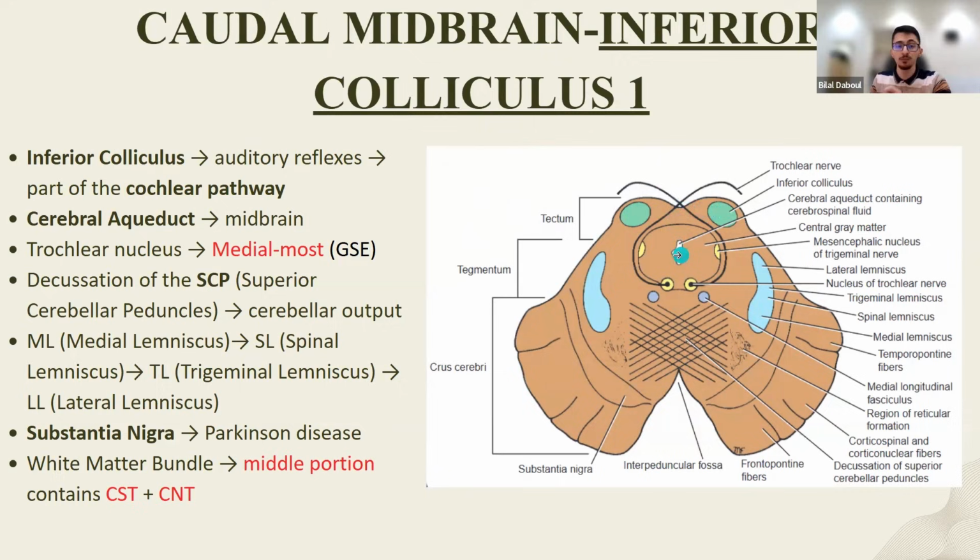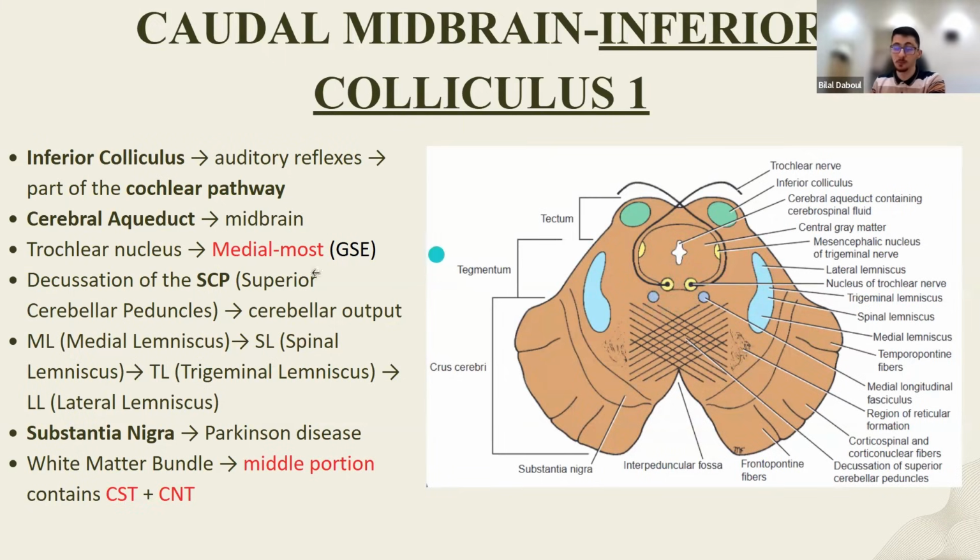Anterior to it, you see a tube-like structure. The tube-like structure that connects the third ventricle to the fourth ventricle, and that's the cerebral aqueduct. If you see the cerebral aqueduct, it's always the midbrain, always. This is the lowest section of the midbrain, so you see the trochlear nuclei, as opposed to seeing the oculomotor nuclei. Because again, the cranial nerves are numbered in top-down position, so the trochlear nucleus arises from the lowest section of the midbrain.